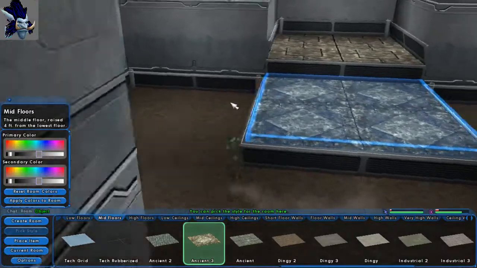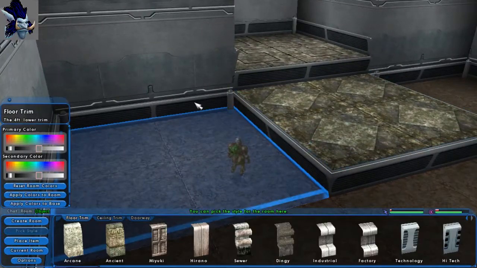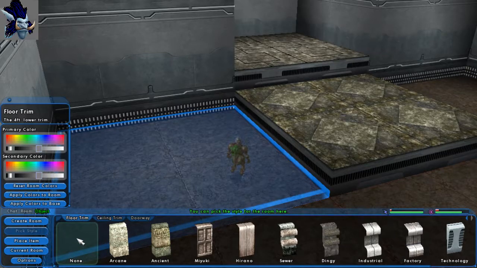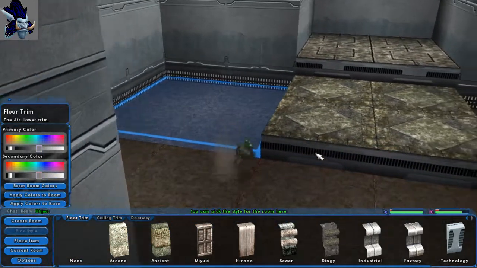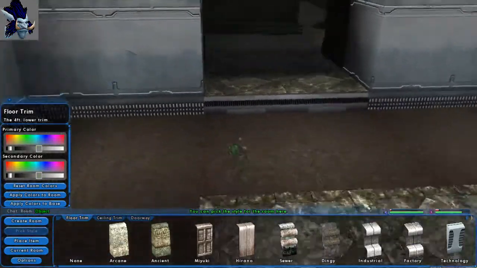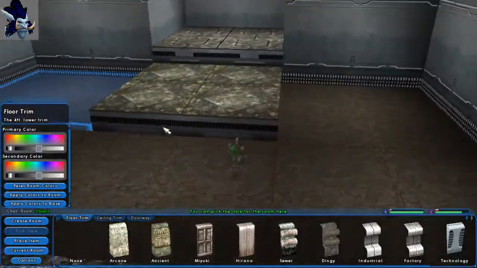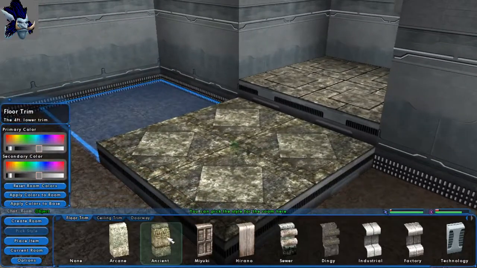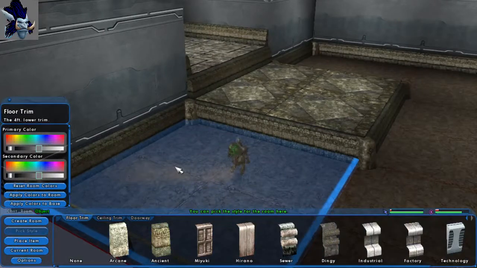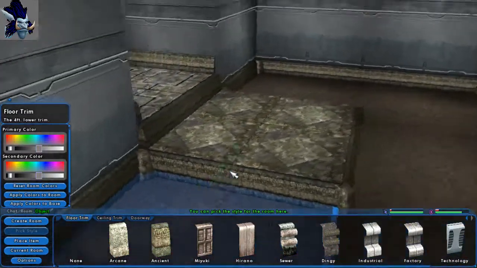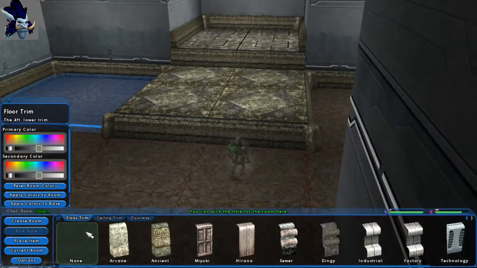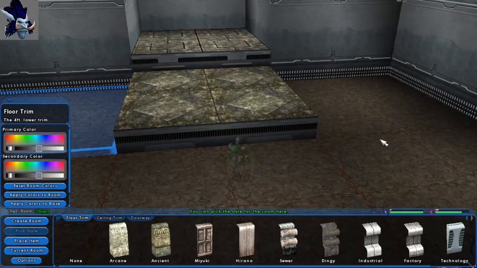So really, this high-tech floor trim, there's some interesting trims, but I do like going with no trim oftentimes, because I think that it gives it a much more open wall feel. Not a whole lot of places that I've been to have these giant 4-foot tall trim pieces all around, but they can add a lot of character to your room. So I would suggest messing with that on your own.